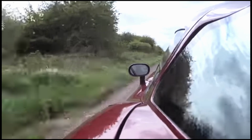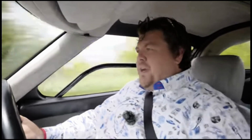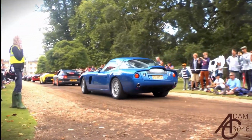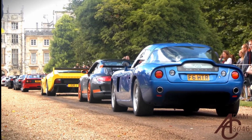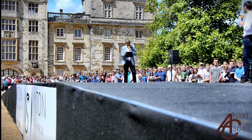Now, the original Fighter, like I mentioned before, has the 8-litre Viper V10. It's been slightly tuned to make 620 horsepower, with 0 to 60 times quite slow at 4 seconds, but as I mentioned, it's geared towards top speed, and it can reach 210 miles an hour. But they weren't finished there, so they decided to tune the engine a bit more. You start getting 660 horsepower. 0 to 60 now takes less than 4 seconds, and it can even reach 212 miles an hour.